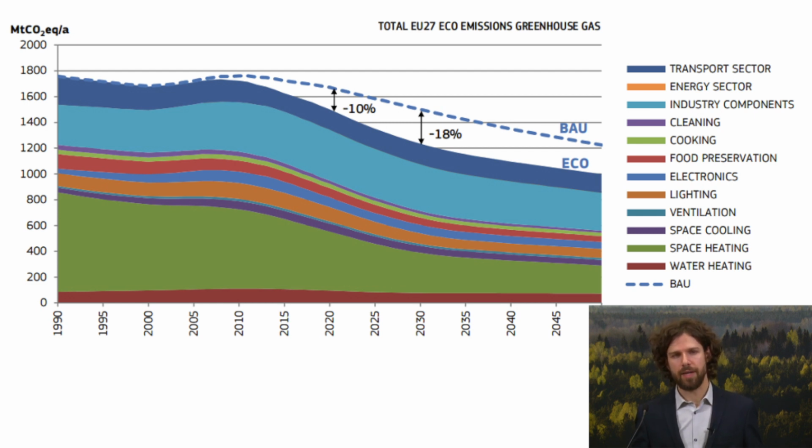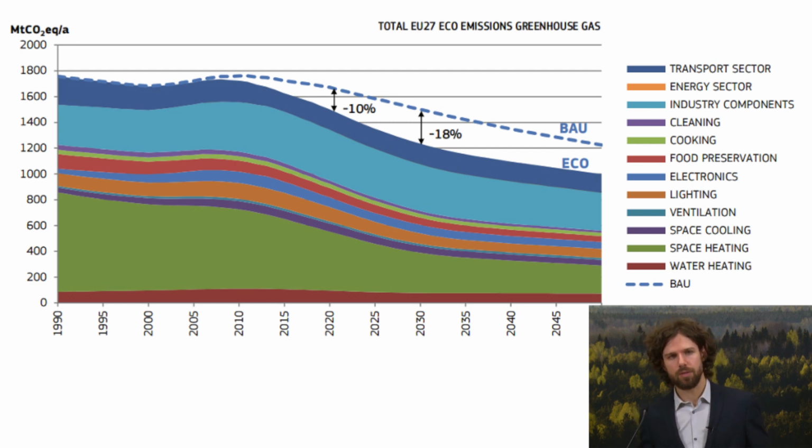We again have the same percent, 18% that needs to be reduced by 2030. So we can see it's the same as the amount of energy we need to reduce, because the emissions go along with the energy production from fossil fuels. But of course this can change. If we start to put in a lot more renewables, then there won't be that many emissions from the energy production, and we might reach the goals even sooner.